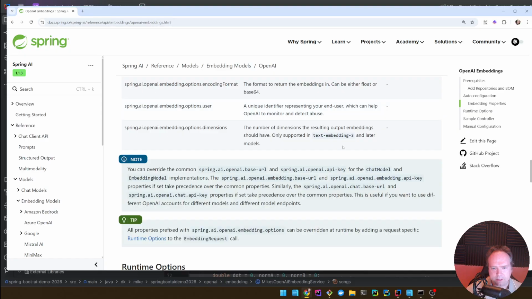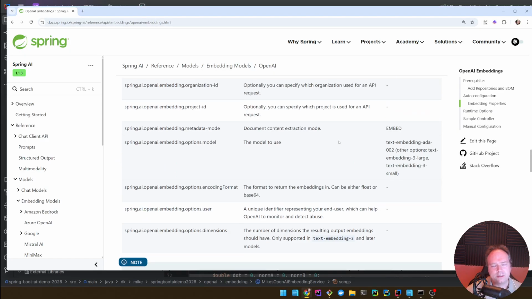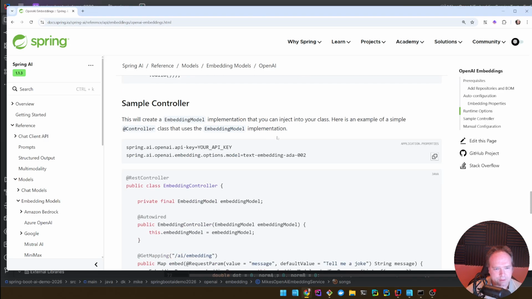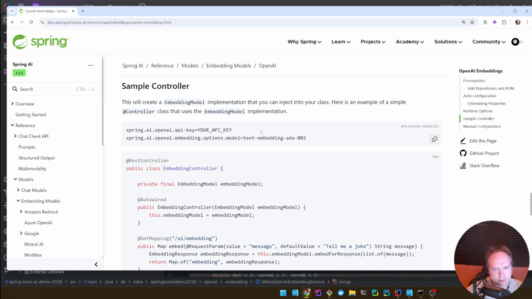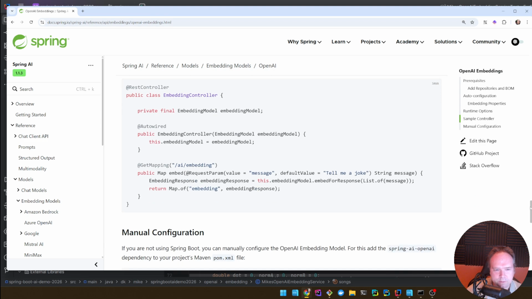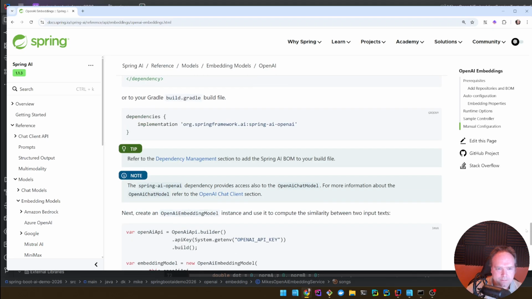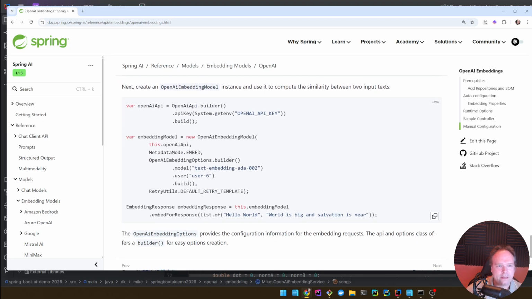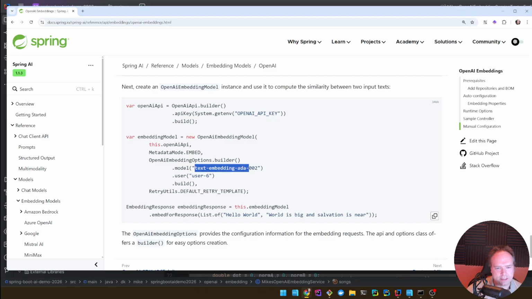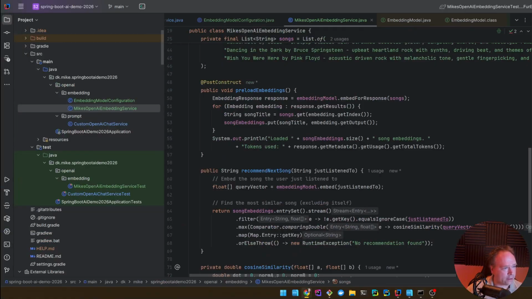Let me just check. The model name that is used in this example right here is actually quite bad because it's a legacy model, so you should use the model that I'm using instead, or you can just ask Codex CLI or Claude or whatever which models are recommended for embeddings, if you want to use OpenAI's models. So here's the example. Here we are configuring it manually from Spring AI, and they're using this old model, text-embedding-ada-002. That is legacy, and it's not recommended any longer. Let me show you my code.